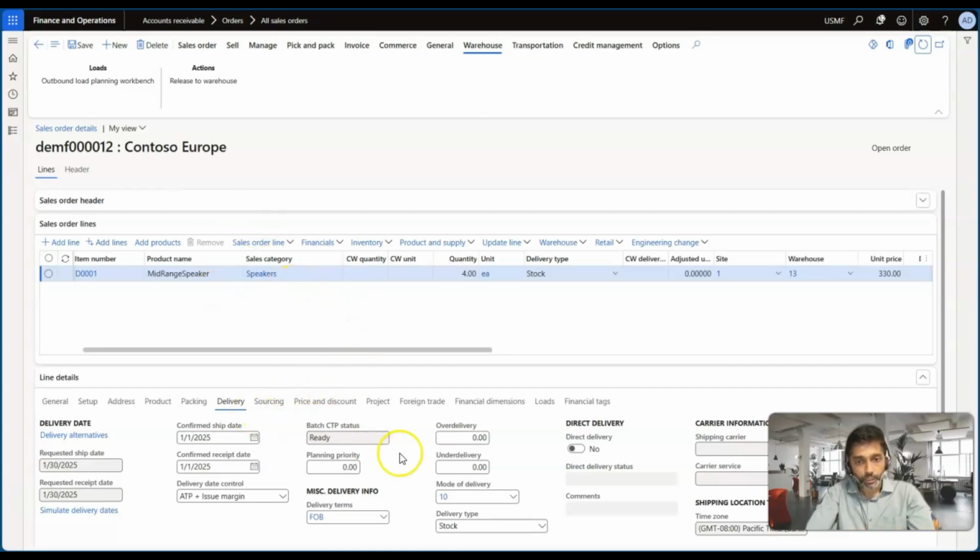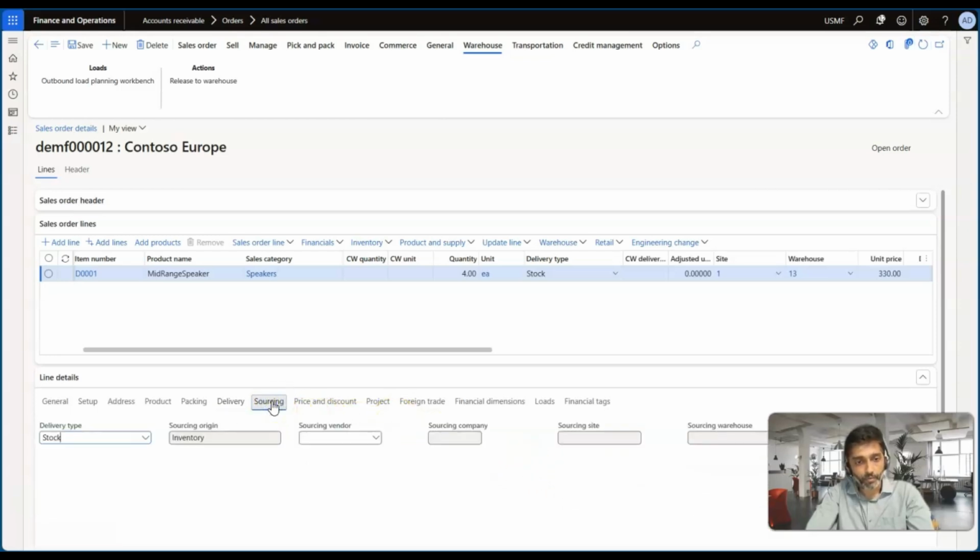You can also check in the delivery section if it is a direct delivery, but direct delivery is something we will discuss in the next episode, not in this episode. We will discuss that in detail. And if you go to sourcing, you will be able to understand whether the delivery is of stock or direct delivery. In case of direct delivery, you need to provide an external vendor, so you need to provide the configuration accordingly. We already discussed the general direct delivery process during the procurement and sourcing module, but not with respect to intercompany orders. In the next episode, we will discuss direct delivery in detail along with the intercompany chain.